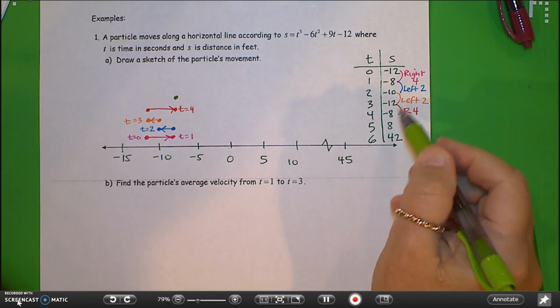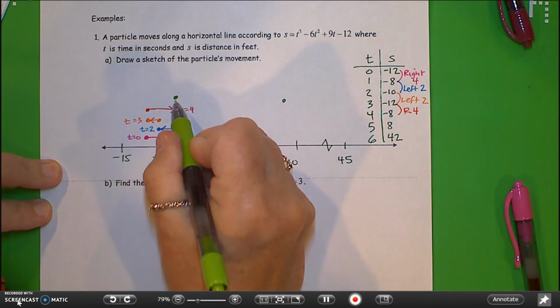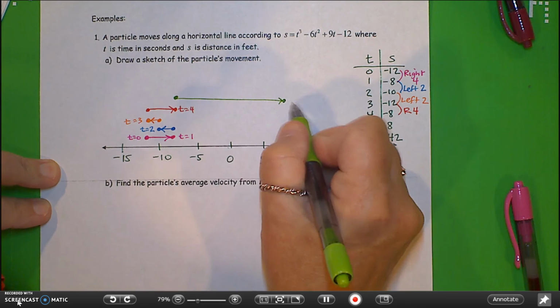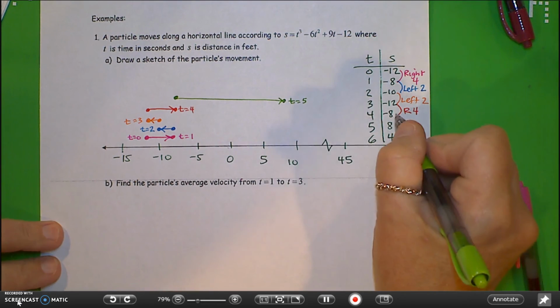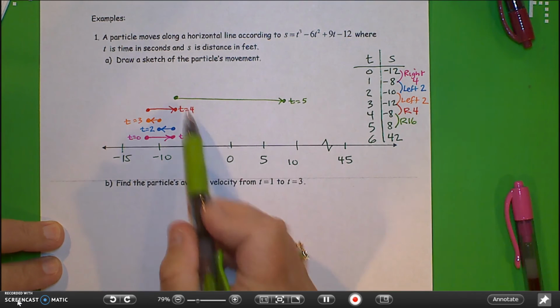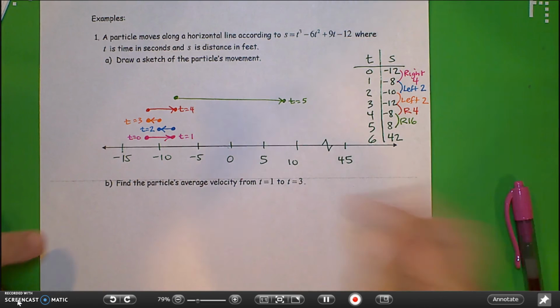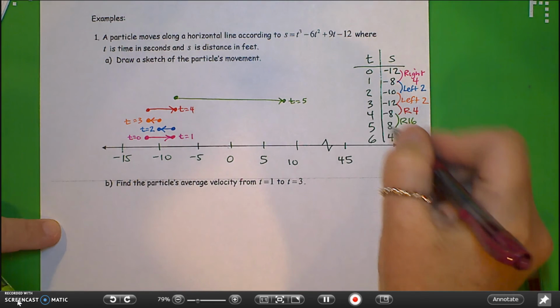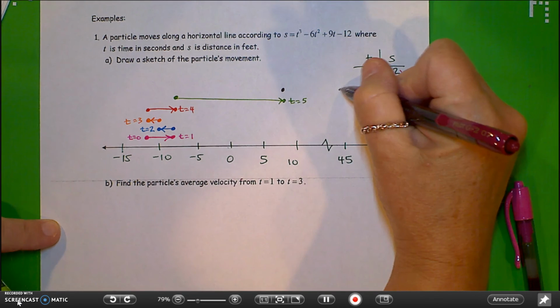And this is all in the same amount of time. So negative 8 to positive 8 takes me all the way over here. That's t equals 5 seconds. That difference was moving to the right 16 units. Still, in only 1 second, I go that far. It's a little faster. And then from 5 seconds to 6 seconds, I'm going from 8 up to 42.